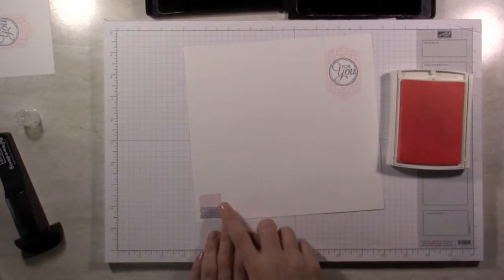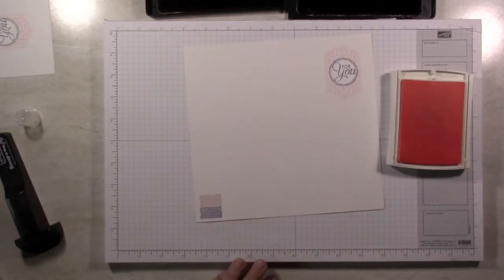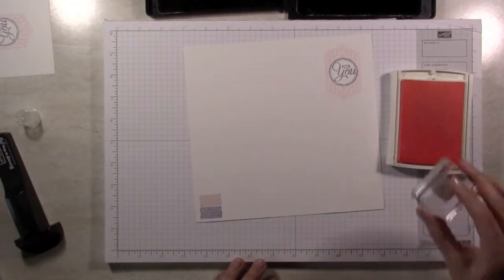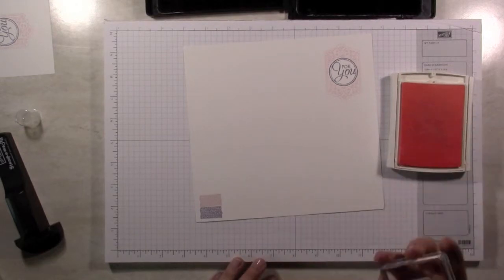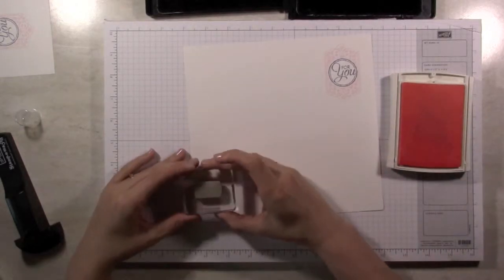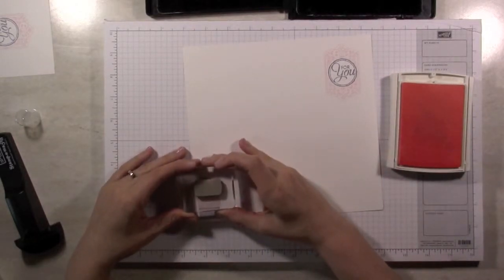I got just the tiniest bit crooked but it's still pretty good and I tell you it's a heck of a lot better. Let me try one and I promise I will genuinely try here. Let's see how we can do. Now one of the problems is that rubber, that extra rubber makes it tricky.